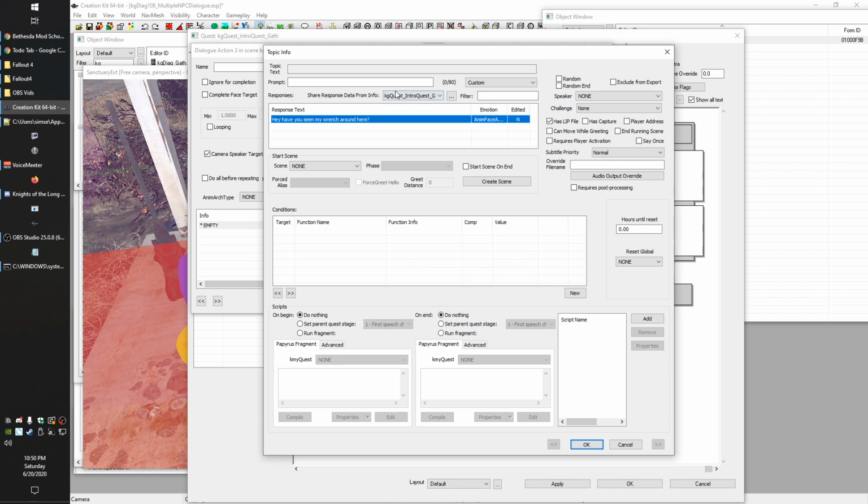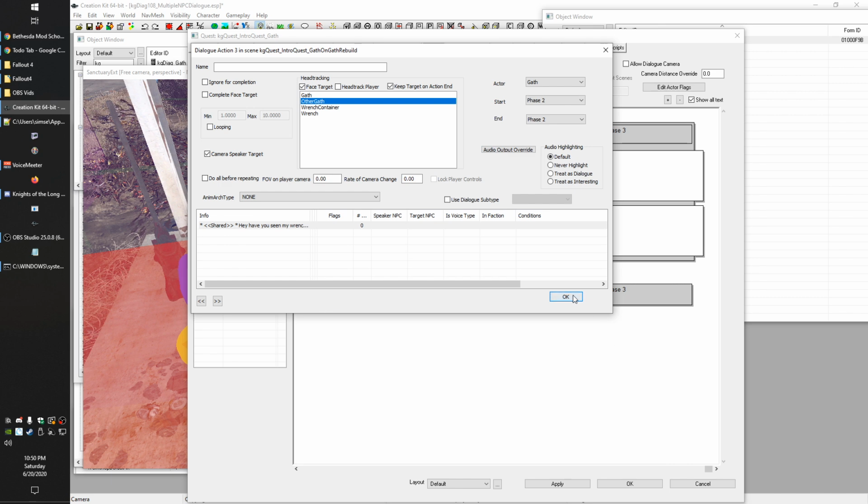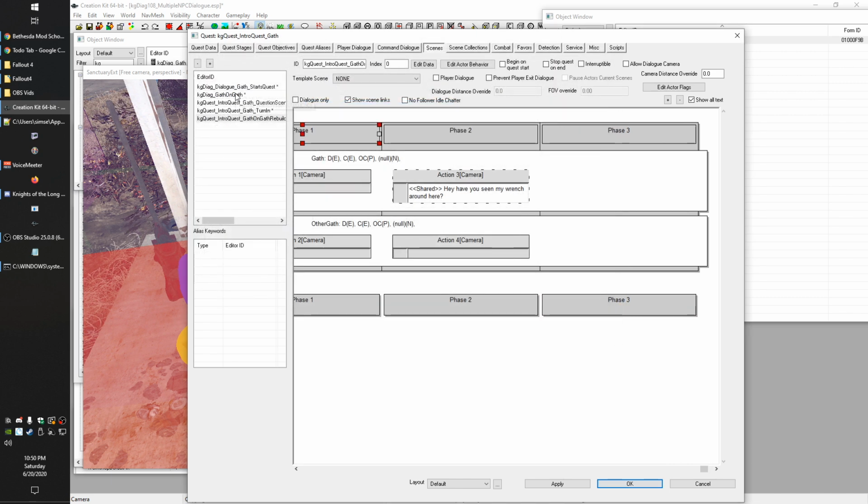Now you'll notice that when we have this shared here, if I try and double click this, it doesn't do anything. If you ever find that you're trying to double click the text so that you could edit it and it won't let you, it probably means you have a share response selected, and that's where it's getting its information from. Now we have this exact same line on our original one that I did off camera and on this new one that we're trying to rebuild. So that's one way we can do it.